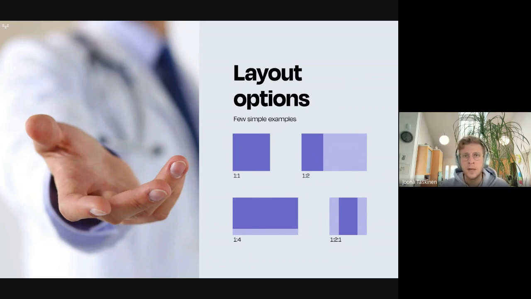Depending on what you are designing, if you're designing a slide, it typically is a 16:9 ratio, but if you're designing something else like a brochure, it might have a different layout. So using those different ratios is typically a good way to make the presentation really stand out. And it's very easy if you just use rectangular shapes like we have shown here. But of course, you can go much further than that.